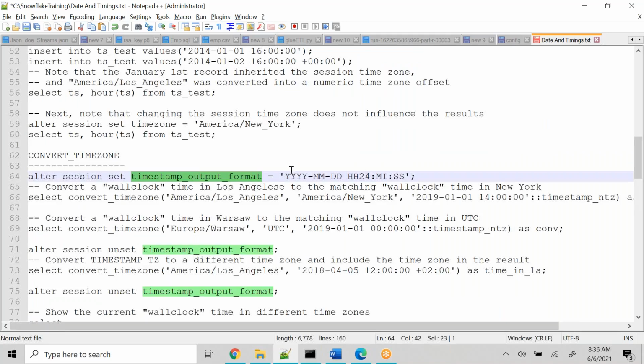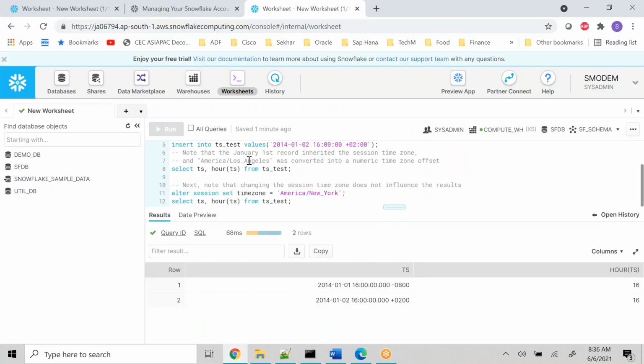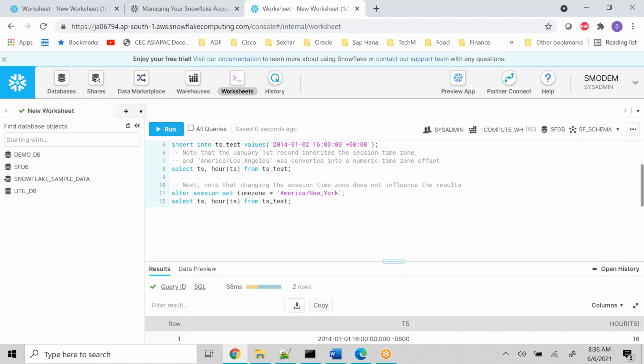This is timestamp output format. Okay. And whenever you query, it will show you the format in this particular way. If you modify the output format, right? If you want a different format, it shows you in a different format.